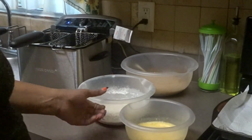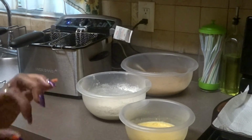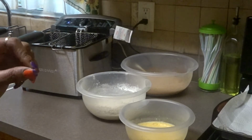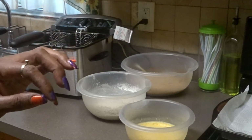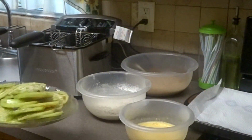And I'm going to tell you, these are so good. If you have not had fried green tomatoes, y'all make this recipe. I got a recipe on there with fried green tomatoes. But that recipe is, I don't think you can see all of it.